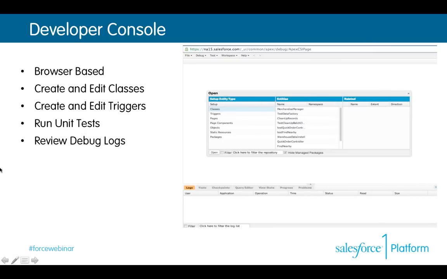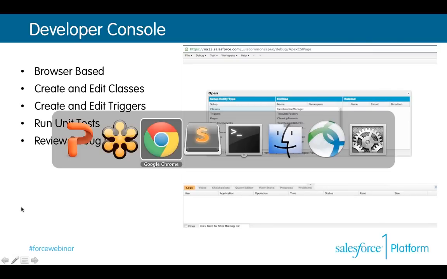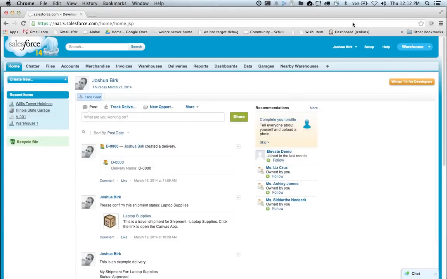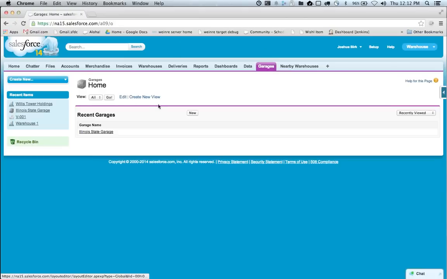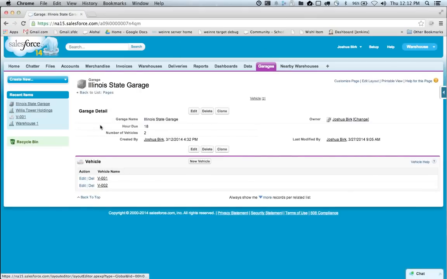I can run my unit tests. I can debug my code and see what's going on. So it's a very feature-complete editor that allows me to create and modify my Apex right here in the cloud, right here using browsers. So it's very easy to get up and running with Apex because the developer edition is free and doesn't expire, and I don't have to download any additional software. I don't have to download an SDK or a compiler or anything like that in order to get up and running with Apex. I can do it right from my browser.